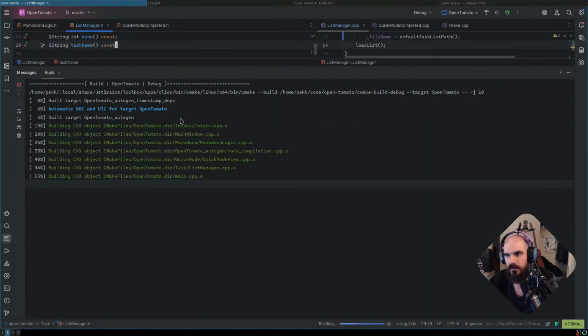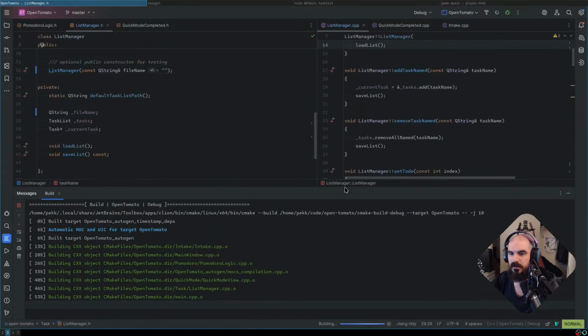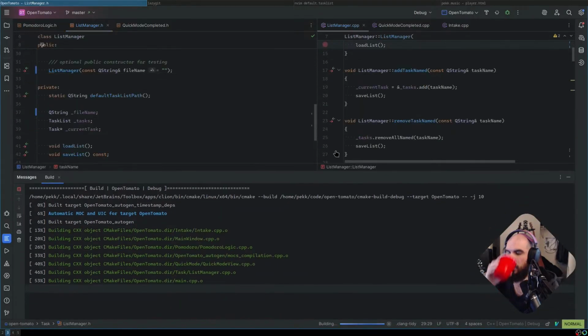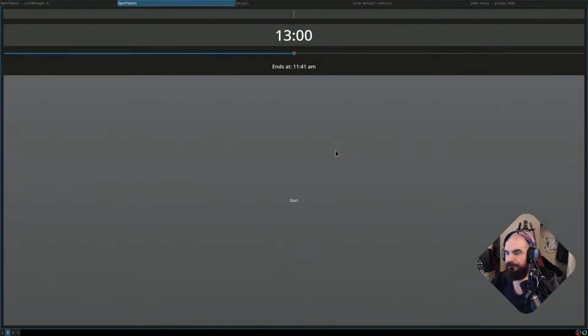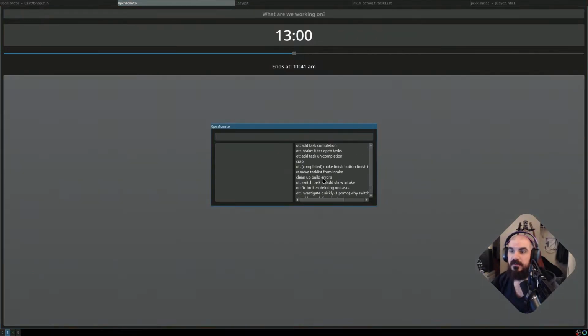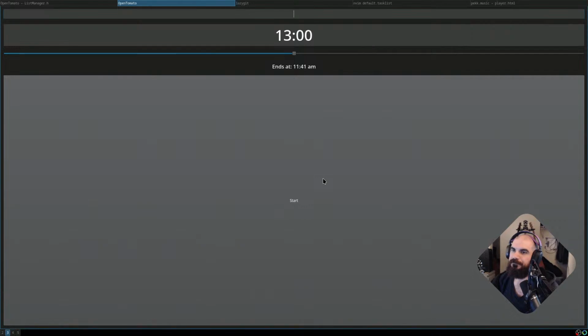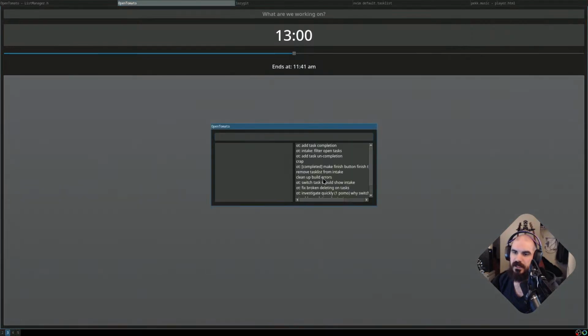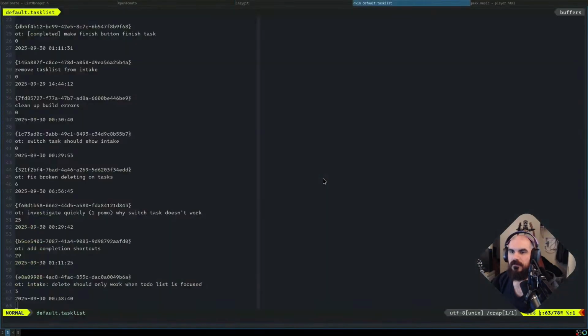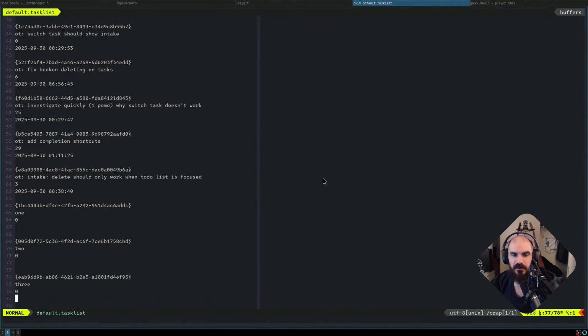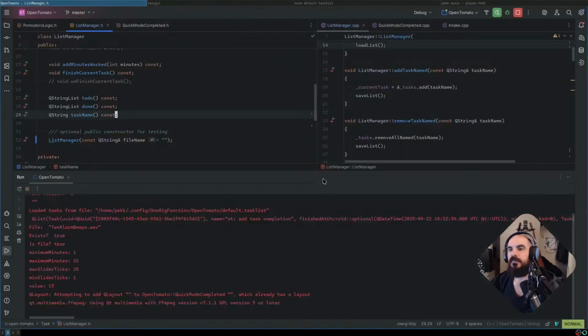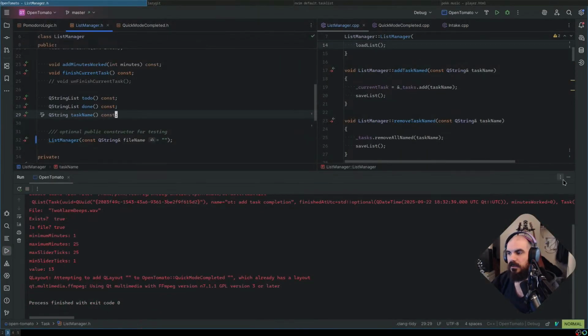So let's just run this and make sure we didn't break anything. Now when I hit intake, my stuff should come up, and it does. Lovely. We can even test one, two, three, just adding new tasks, checking my file to see if it gets saved. One, two, and three, here they are. We can close this.